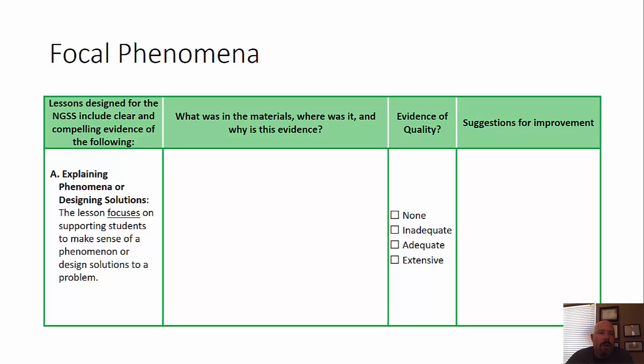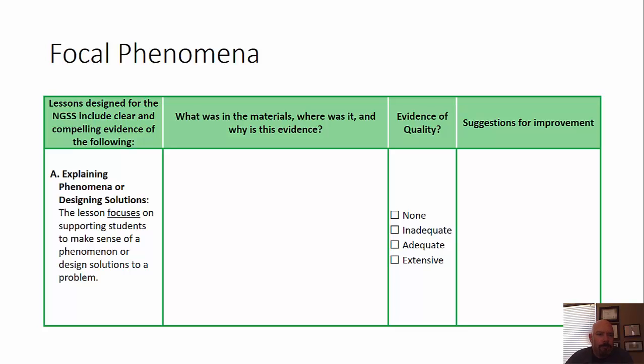So I'm going to focus on one area, but I will mention two in this presentation. And as you work through this, I think this will make sense to you. I'm going to focus on the focal phenomenon and the core standards. And the reason I'm going to focus on those for this presentation, and I encourage you to, as you begin looking at materials, do the same, is we know from research that if a lesson initially, as it's set up, does not have these two pieces, it's unlikely that kids will experience science in the way that we really want them to.